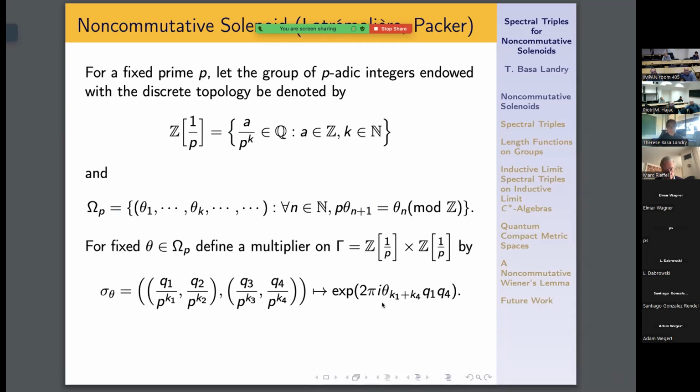Sorry, where are these thetas? What are these thetas? They can be rational or irrational. They can be anything from 0 up to strictly less than 1. But then it just picks theta 1 and the rest follows, right? Because it's just powers of p. No, it's a convergence modulo Z. Ah, it's modulo Z. Yes. So there's a restriction on the adjacent elements in the sequence.